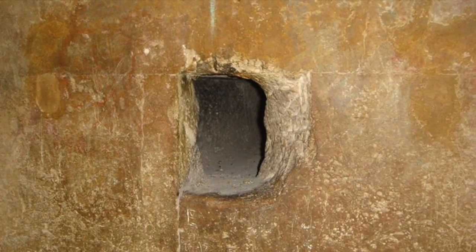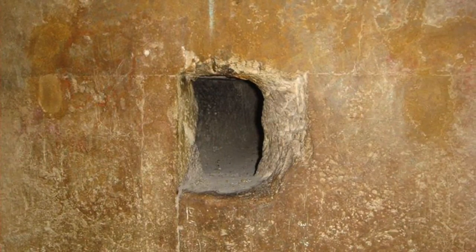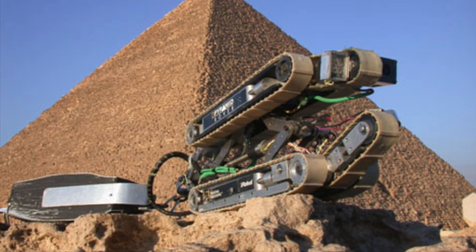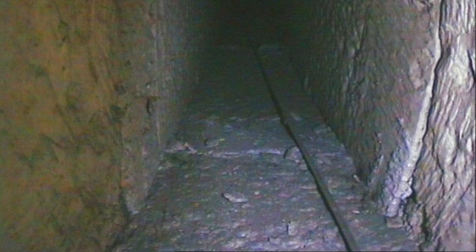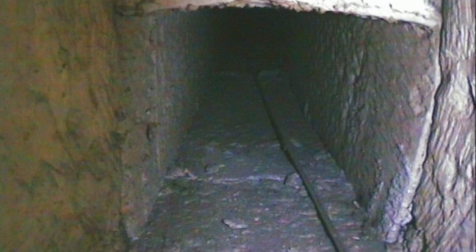It's now been exactly 1 year since I exclusively released the 51 photographs from the Great Pyramid's Queen's Chamber Northern Shaft, taken by the Pyramid Rover robot back in 2002. For nearly 2 decades, these photographs had never seen the light of day, and if I never started a search, contacting various people to track them down, well, I genuinely think they would have been lost to history, buried in an online archive for eternity.